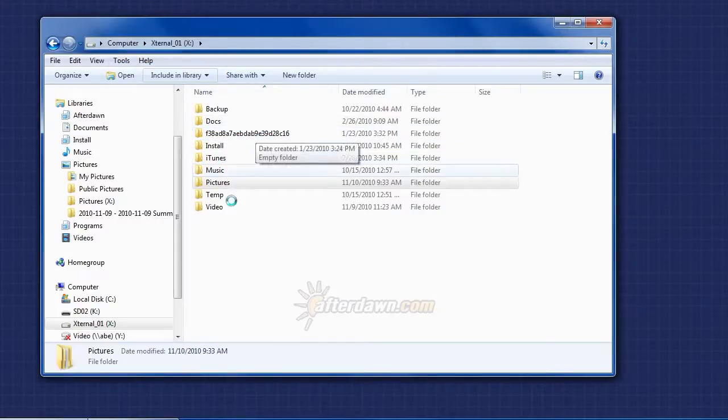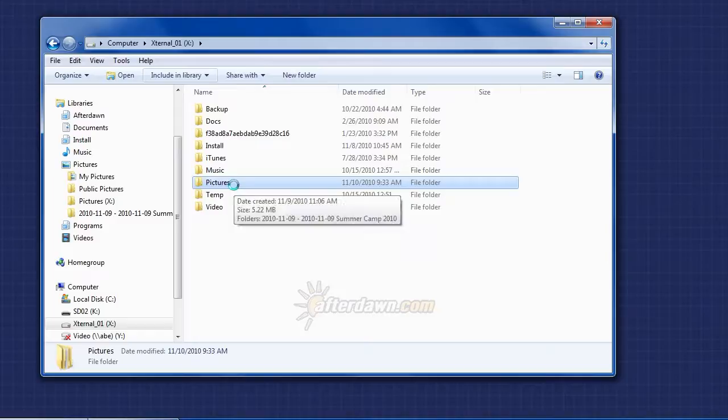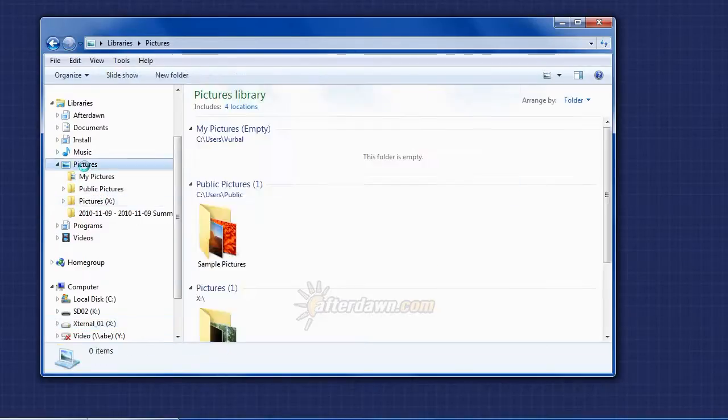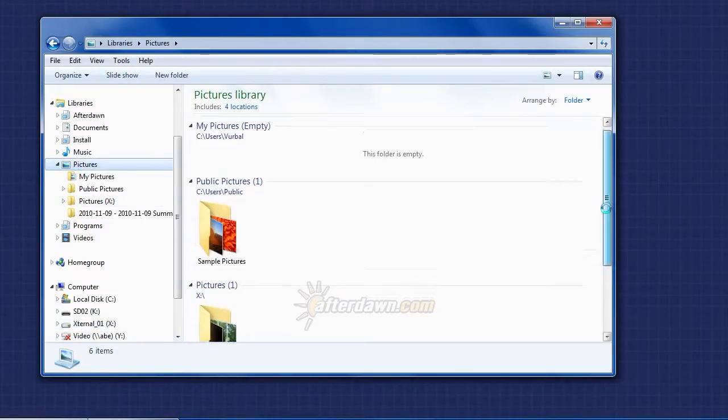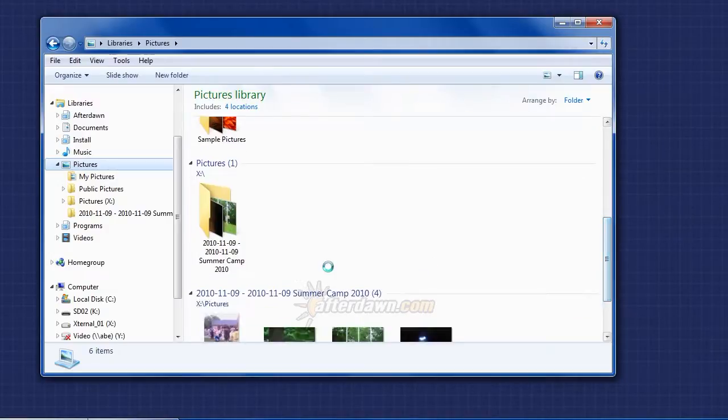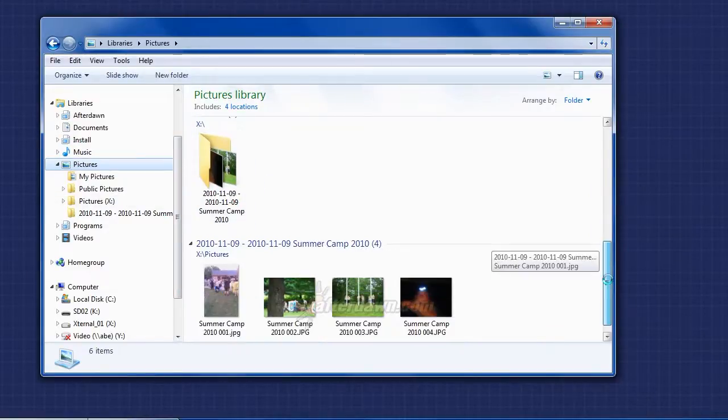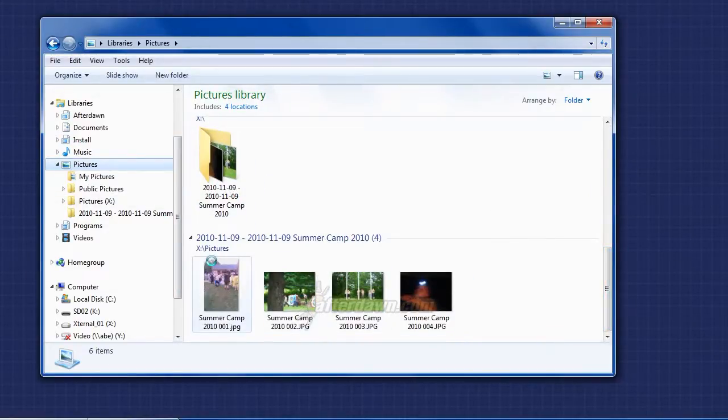In this case, I've already included that folder in my library, so there's no need to repeat the process as Windows tells me. Now I can go to my Pictures library and directly look at these folders. Notice that I have one entry for the Pictures folder, and it shows the subfolder that I've just imported. And below that, I have that subfolder directly added to the library, in which case it shows me the pictures. And that's all there is to importing your pictures using the wizard in Windows 7.